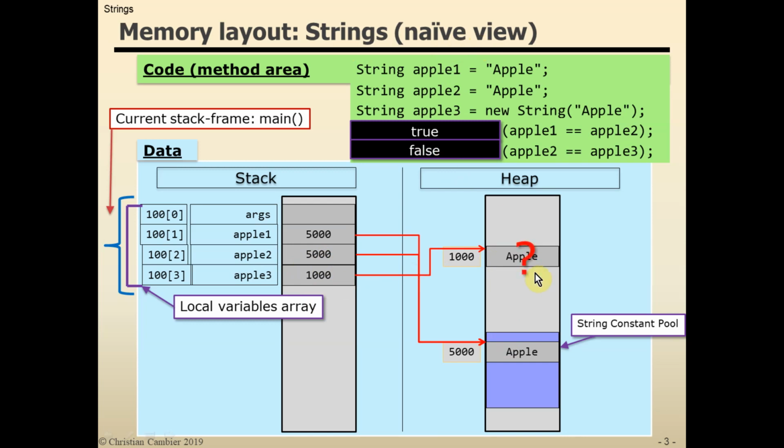Now, as the title of the presentation suggests, this is a naive view. I mean, why would apple3 contain string literal apple again, since it is already held by another object in the string constant pool? And it's true, we have two different objects, but there is already an optimization going on that isn't reflected here. We need to adapt it somehow. In order to understand how the objects really look like in memory, we need to look for the definition of the string class in the API and debug some code. Let's do that.